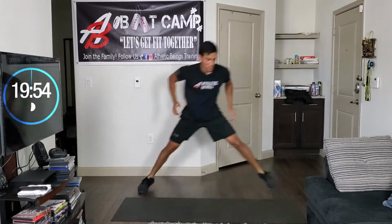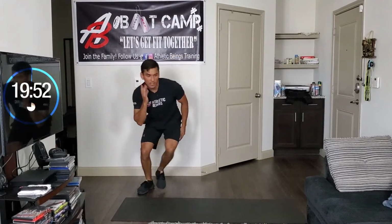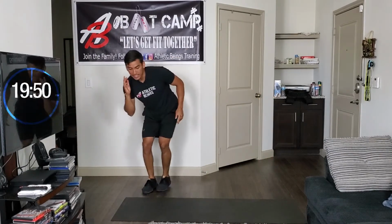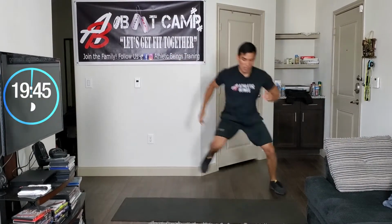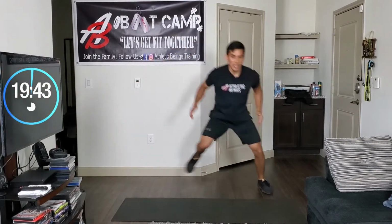If you want to just go push to the side, that's fine. You want to push up, that's fine. Make sure that second foot doesn't really touch the ground. Okay, you stay here, push. Push, push, there we go.